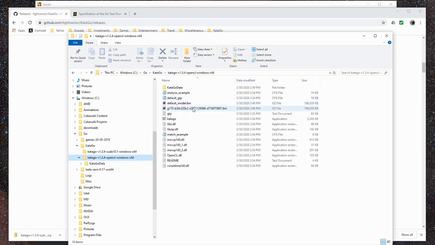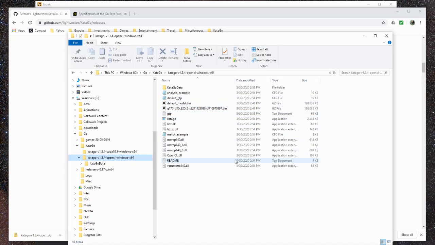And so I made a copy rather than just renaming it, because I might want to get a new neural nets file at some time, and then I'll copy that over this one. And then I'll have a new model that KataGo will use. And then there's the binary. So those are the first two steps. You download and unzip KataGo, and then you download a neural net file into the same directory. The third step is to make a copy of the neural net to this default model.bin. So I call that the third step.